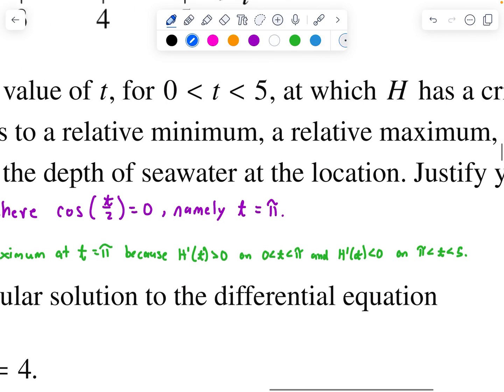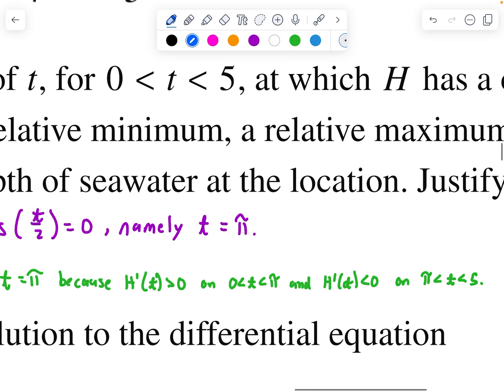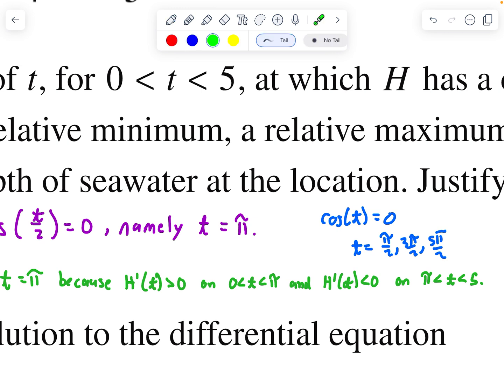Algebraically, I didn't show this on here, but if you aren't sure, take the parent function, cosine t, and find where it equals 0, so that would be at t equals pi over 2, 3 pi over 2, 5 pi over 2. And then, of course, you can just stop on the given interval. So 3 pi over 2 is already actually bigger than 5. Well, that's for the parent function. But then we had to set our angle equal to these things.